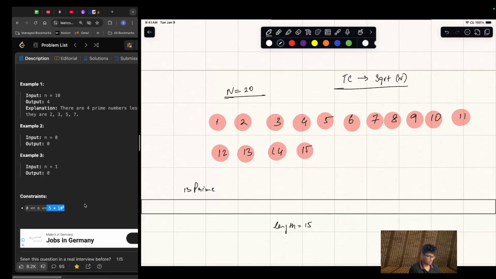Okay, now tell me something. Until 15, if 2 is a prime number, will the multiples of 2 until 15 be prime numbers or not?